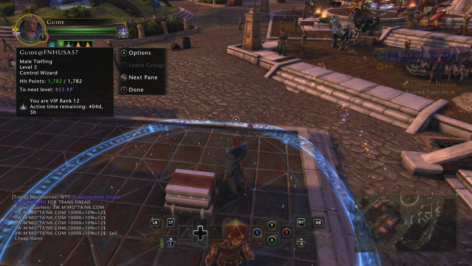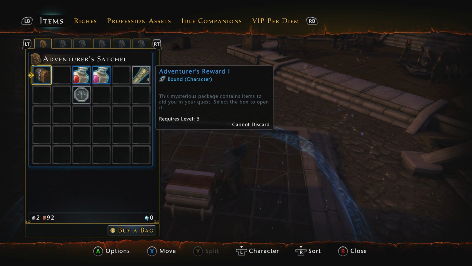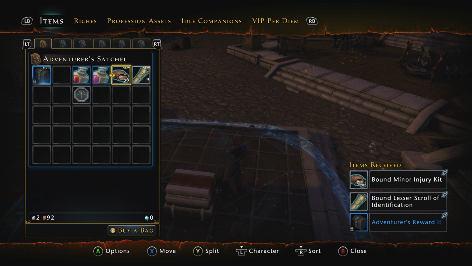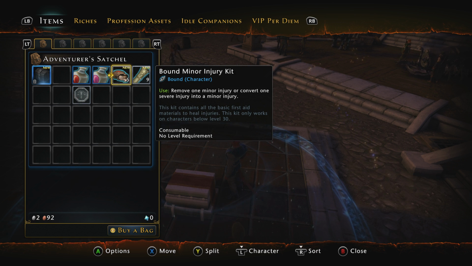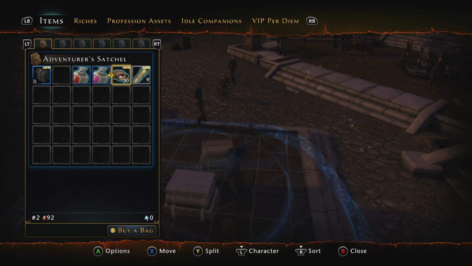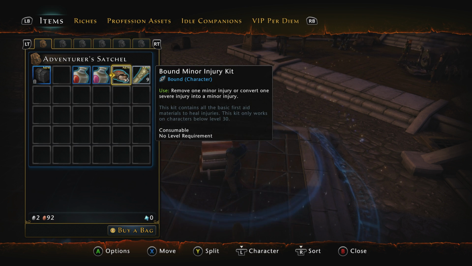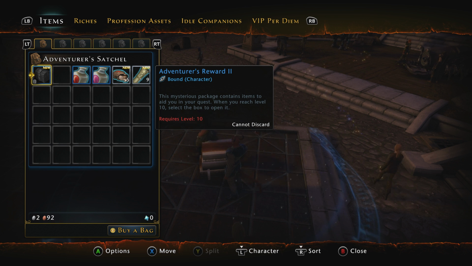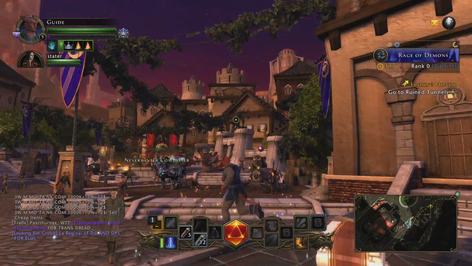When you die, you obtain an injury. An injury is an item that can only be cured by either standing at a bonfire or by using an injury kit for the appropriate level. So for my character, I would use this bound minor injury kit if I was injured, and that works on characters below level 30. You get your first few by opening your adventure's reward, and that is a box that you can open at different levels. The first one is 5, the second one is 10.